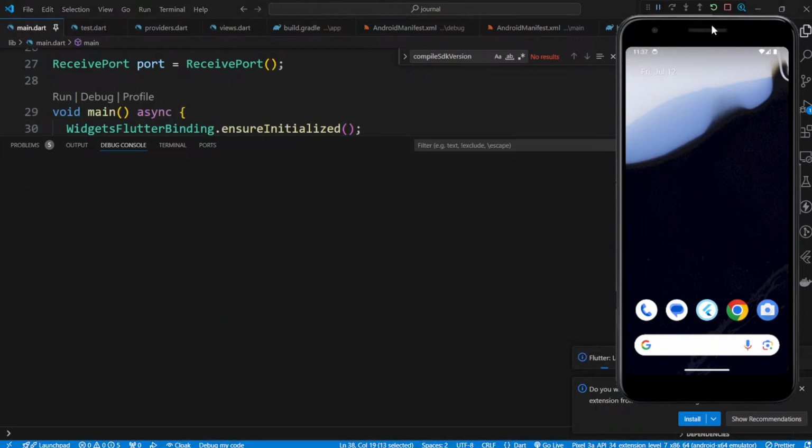Run, one second. Okay, it's launching. It's just taking time because I think it's trying to get those things right, like we defined in the dependencies.